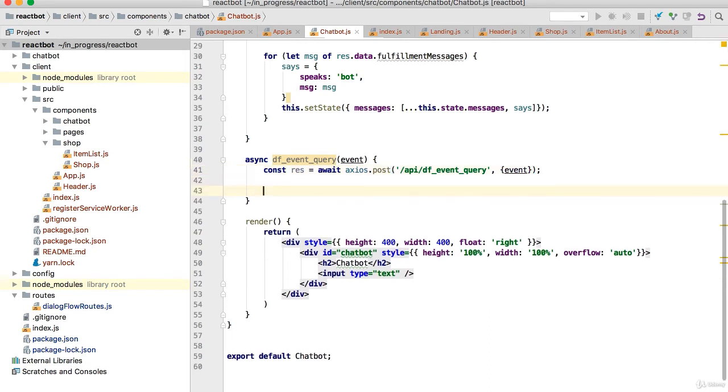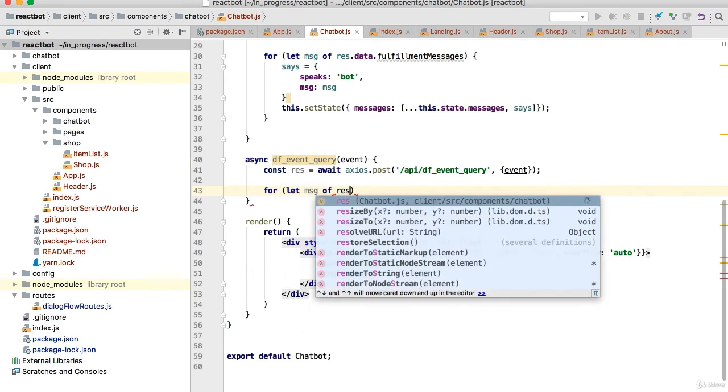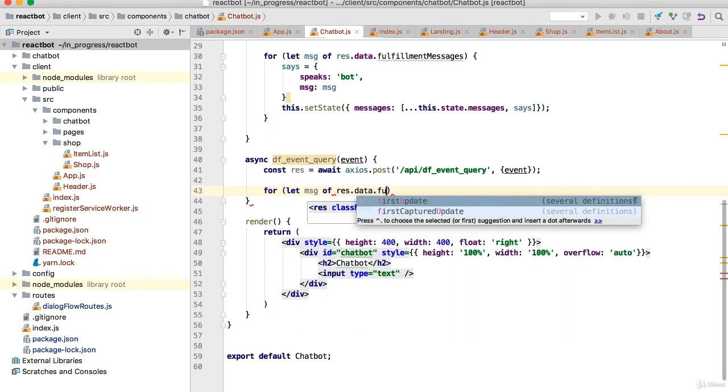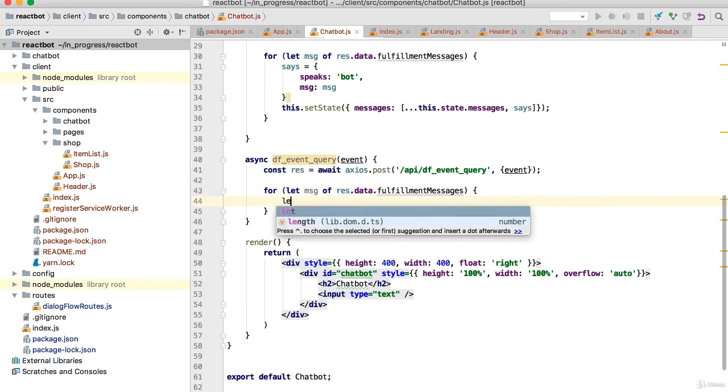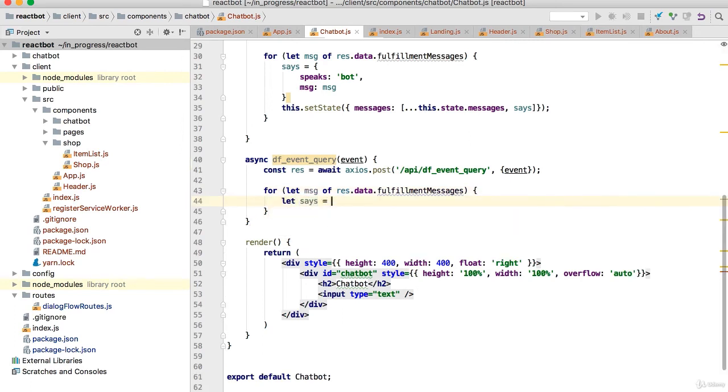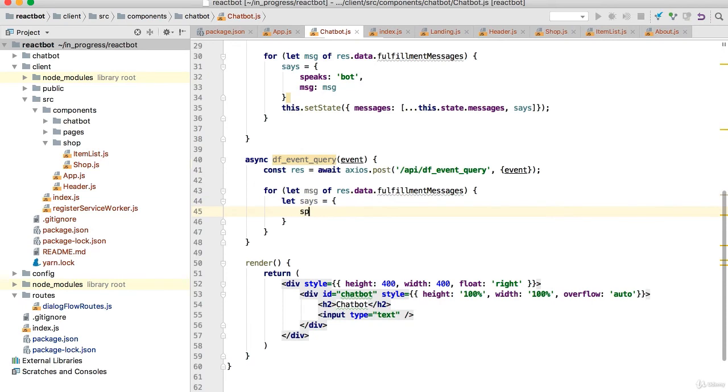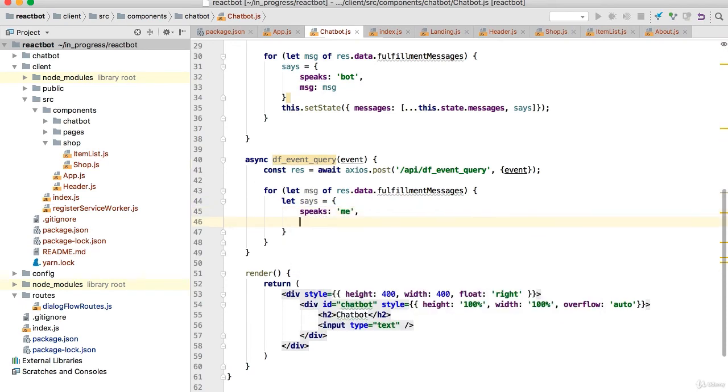Next thing is the loop through the messages with a for loop, like this. For let message of res.data.fulfillmentMessages. Now create the says message object. Let says and speaks is again the bot, and message is the message returned from the backend.